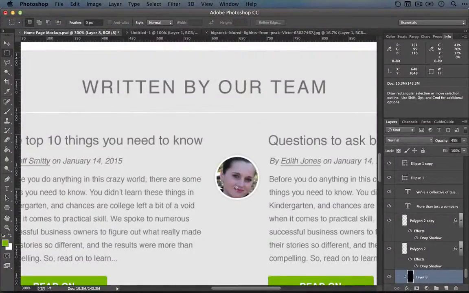Now we could just copy this image here and use it directly. But it seems likely that this image is going to be pulled from a dynamic library of different people that are using the site. There may be more people added as authors, and the individual people might want to change out their picture. And so if we had to manually add this style to each one of these images, that would be a huge pain. There would be delays in getting it done. Some of them might not get styled at all.